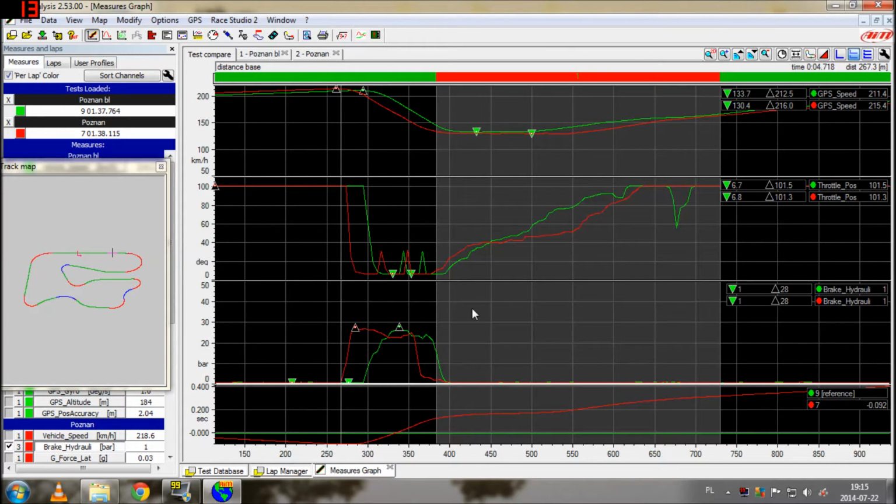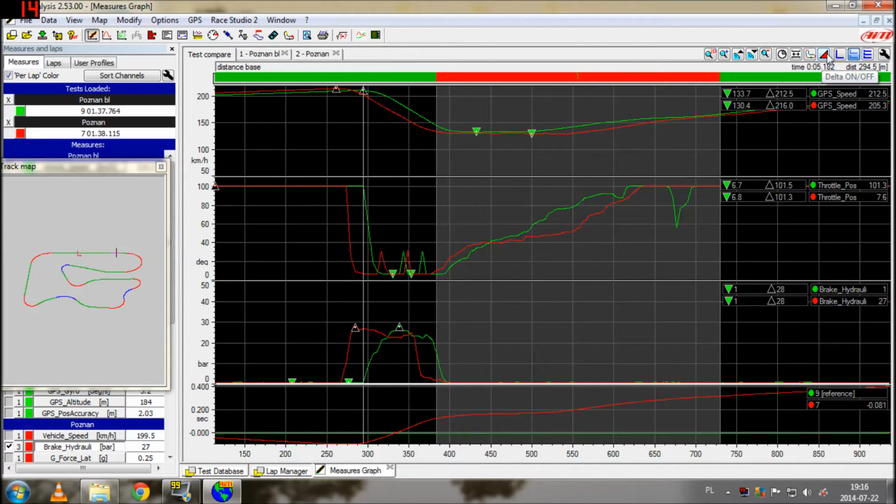It's huge. We can approximately see it here. We have the distance, approximately 268 meters from the start-finish line, where the brakes were applied on the red lap. And look, when the brakes on the green lap were applied, 294. So the difference is more than 30 meters.